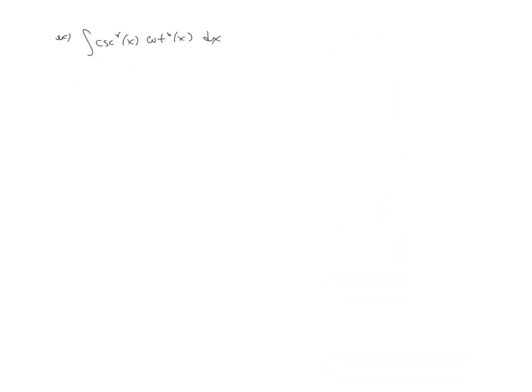All right, so for this example, we're going to handle this one similar to the last one, where I just take advantage of the fact that cosecants and cotangents in general work well together. So we'll call this cosecant squared and cosecant squared. And then I'm going to keep this cotangent to the 6th all alone over here. And so remember, if you are going to use a u sub, pick something that you are able to then take the derivative of, and it's still going to be a perfect fit for the integral. And in this case, I want to let my u equal cotangent, so that my du is going to be that negative cosecant squared.